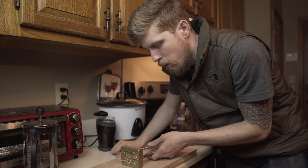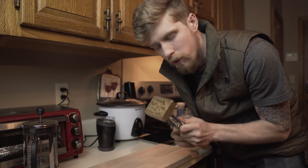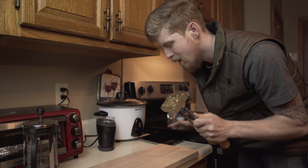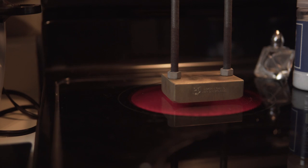So now it is time to stamp my logo into the back panel here. And I'm gonna do that by burning it on here. And I'm actually going to be using my stove. That's why we're inside right now. I don't have a way to heat it out in the shop. So yeah, it's the easiest way.